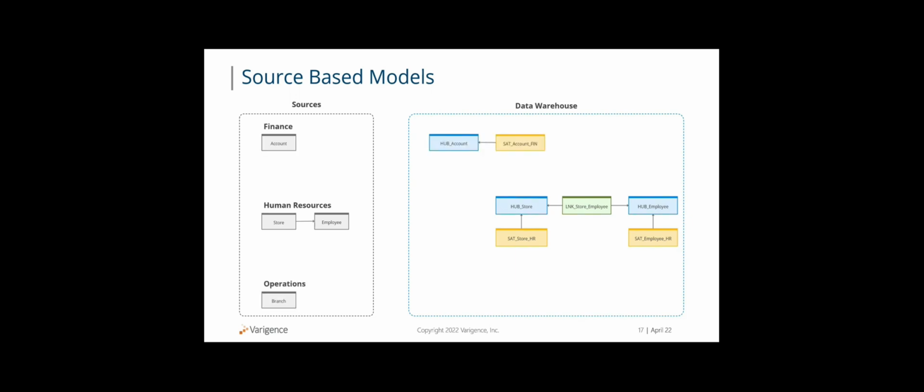There's no systematic way to relate account from the finance system to a store or a branch. With some effort, we may be able to establish a relationship if we also take into account the Excel sheet. It's not really integrated. Each concept is modeled as its own hub business concept entity. It's not really subject-oriented either for the same reasons.